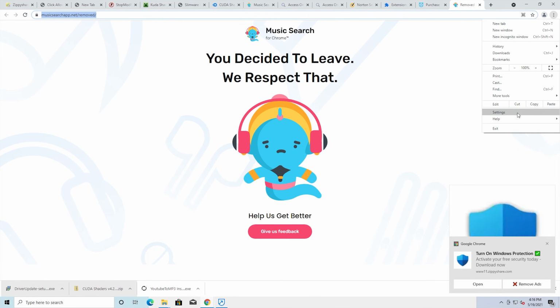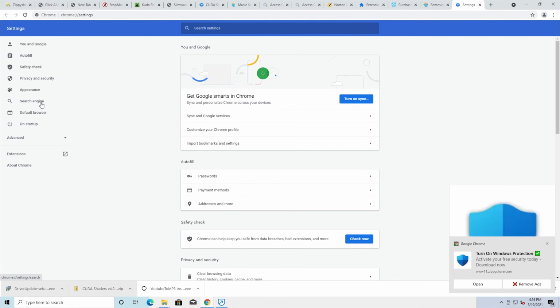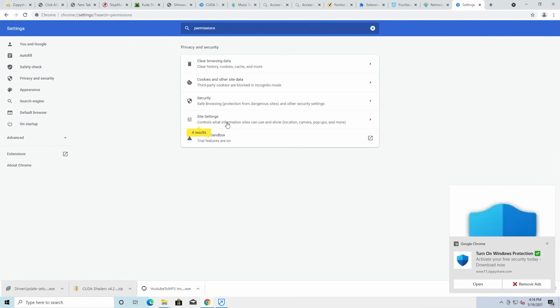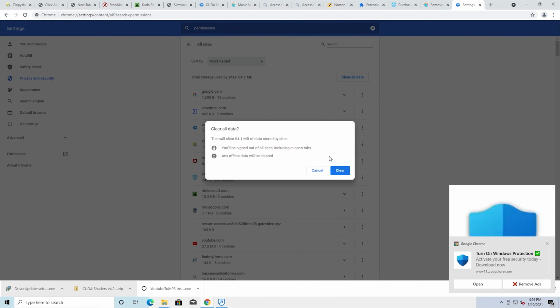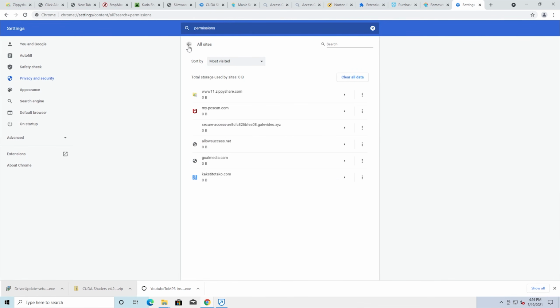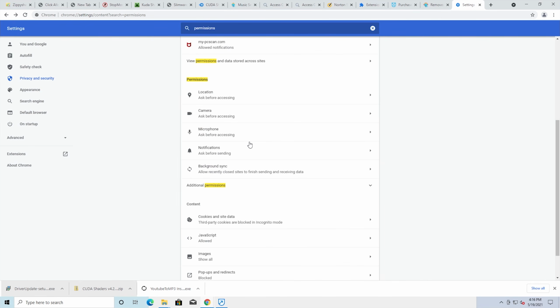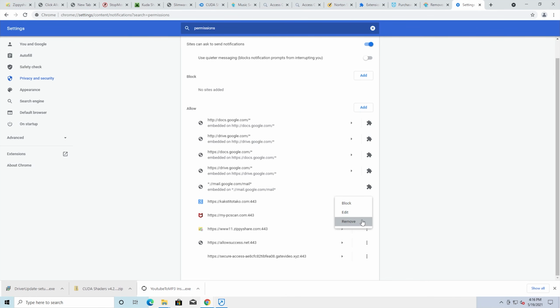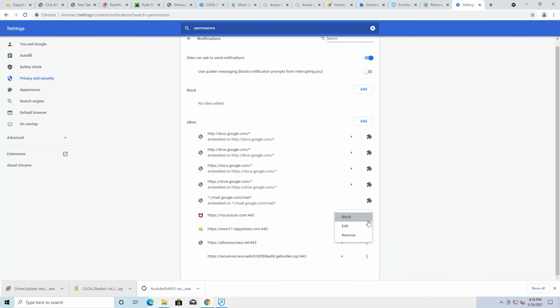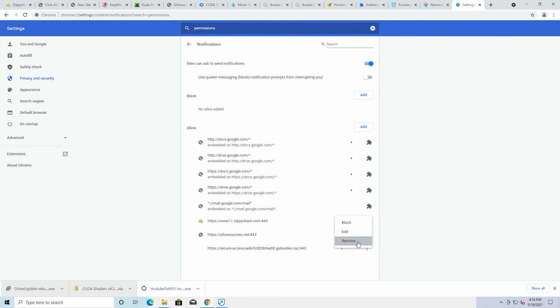So we go to settings, and we go permissions, site settings, view permissions and data stored across sites, clear all data, and now we want to go permissions, notifications, and everything we've added to allow here we need to get rid of. Remove. You can leave the Google ones because those are just innocent. Everything else, no. No more of this.